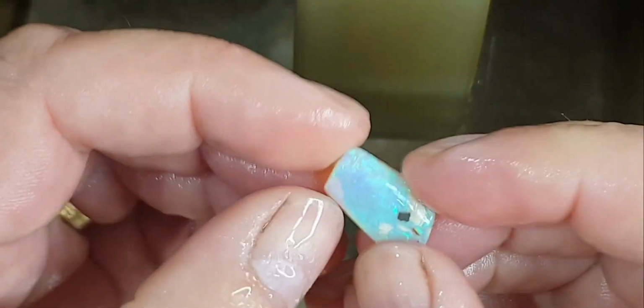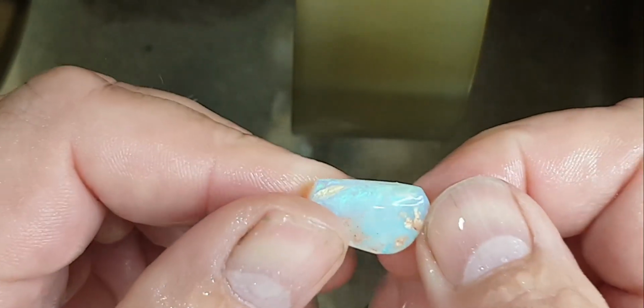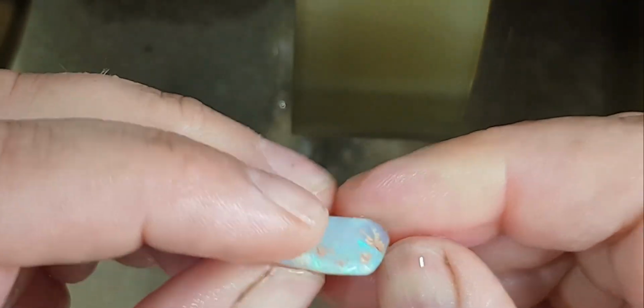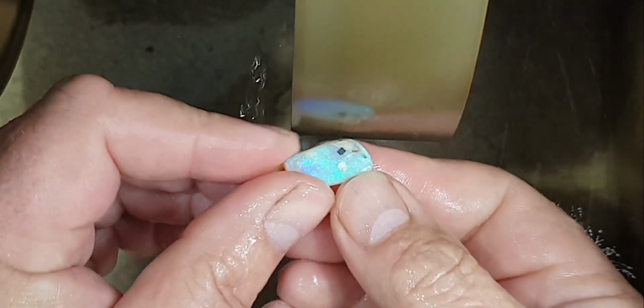Let's get most of the sand off the face now. There's quite a bit in here still. I'm not too worried about this piece. That's probably going to be our stone there. So I might just, instead of just cutting this away, I might come back at a bit of an angle to see how thick this piece really is.